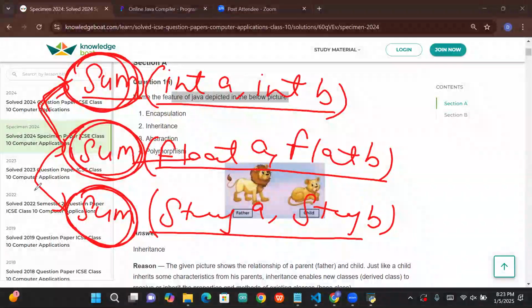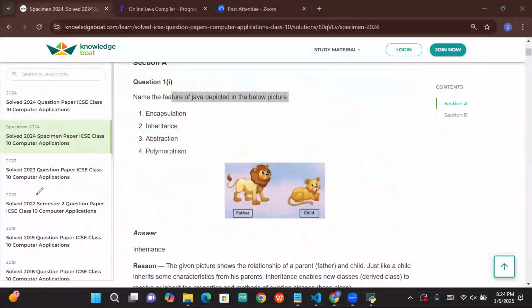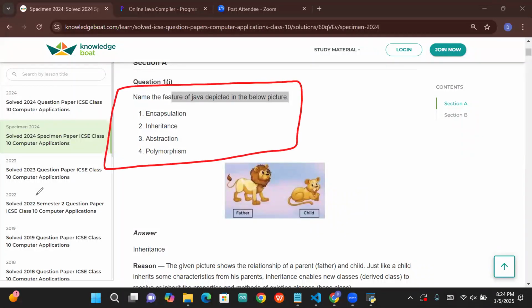So this is known as function overloading, because one function I'm using in a different way. Function overloading is the example of polymorphism that I have given to you, right? Here one function I'm using in different forms, for adding two integers also, two floats also, two strings also. So I hope now in your exam, I can guarantee you that you can get 1 mark at least, right? Whatever I told you right now.